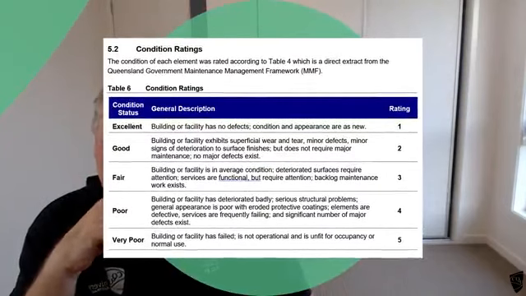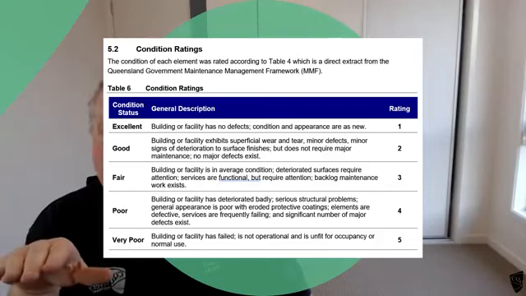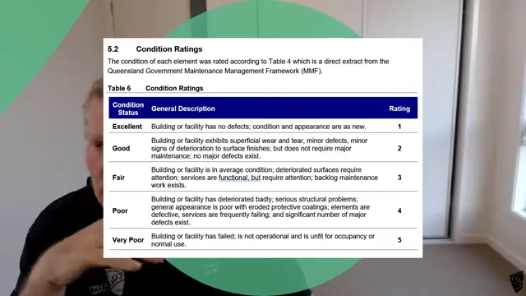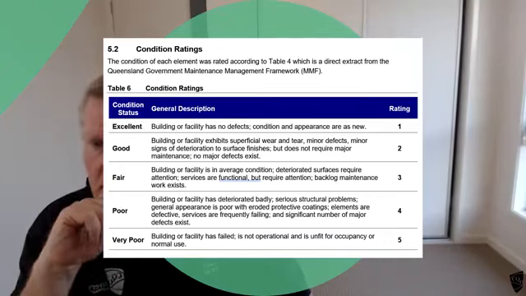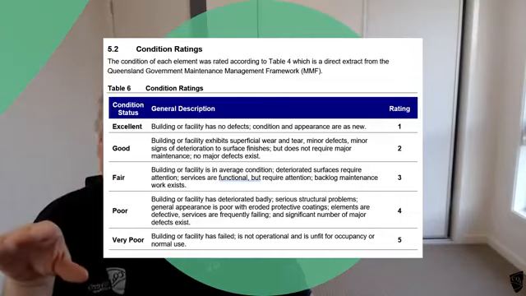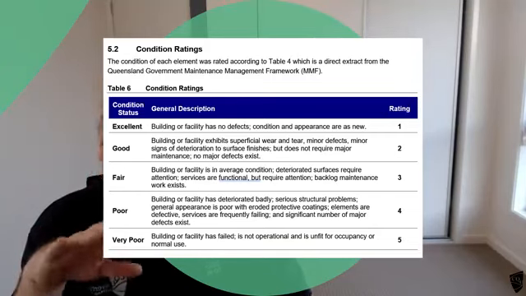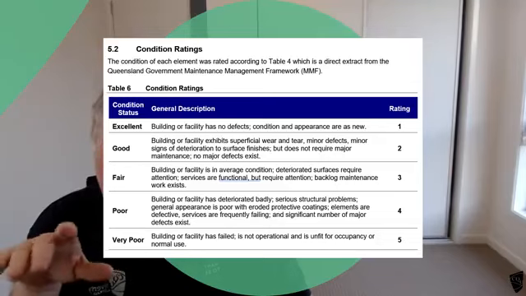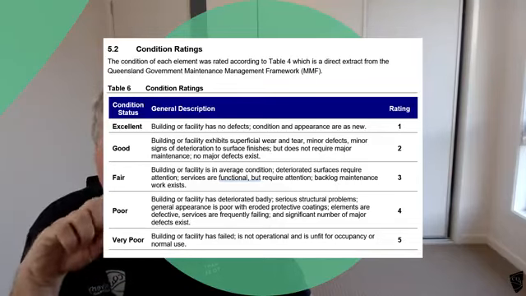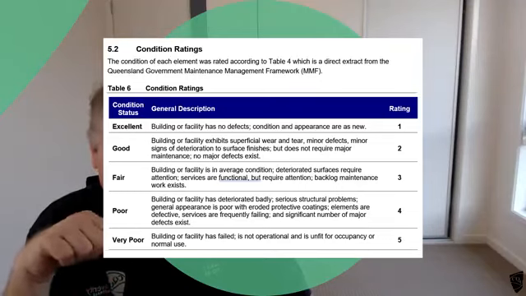Condition ratings, when we go around and we look at assets and buildings, it's excellent. That's basically as it's brand new. No one's actually managed to use it, wear it, dent it, mark it, anything. Brand new. You don't get that often unless it's just been replaced. Then you've got good, fair, poor and very poor. Most clients will want their assets to be somewhere around a 3 or a 2, which means you normally find them around a 4 and a 3. Surprisingly, how often you find a 5 and they don't even know about it.